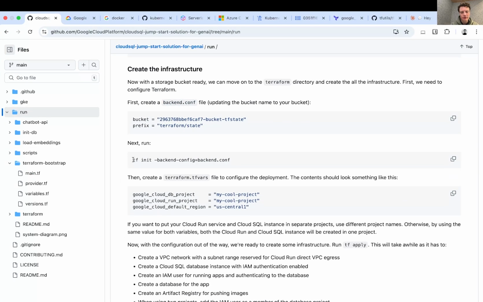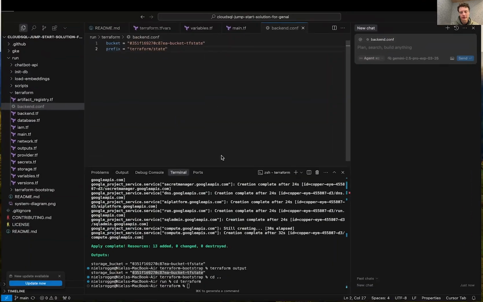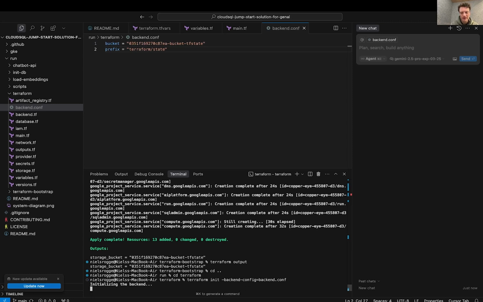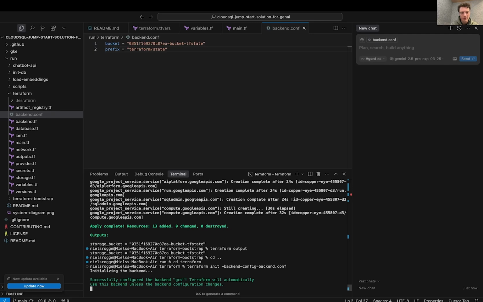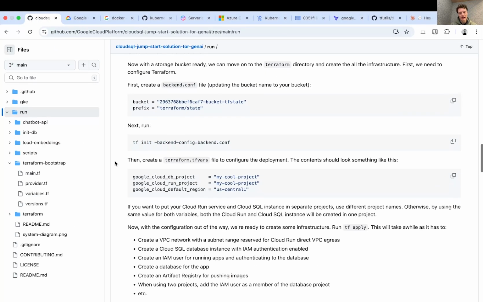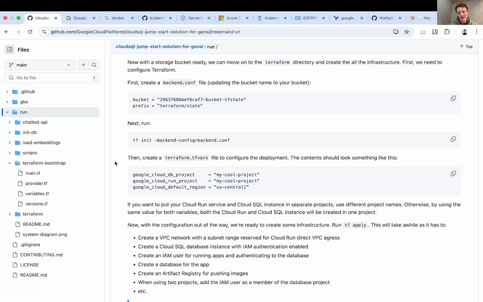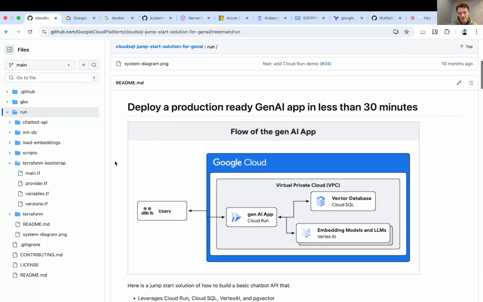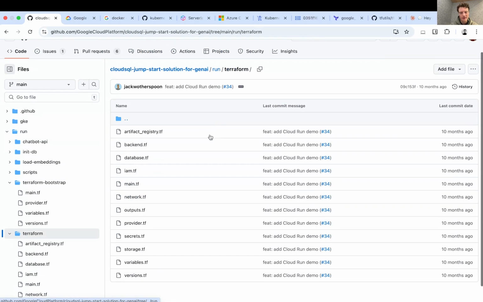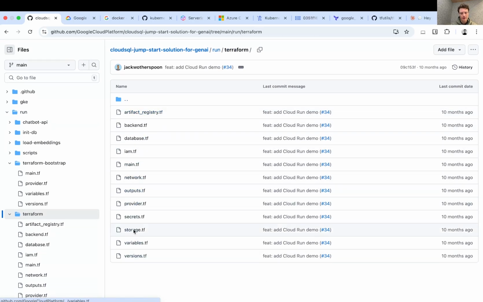And then you have to run this specific command. Well, we have to run Terraform instead of tf, the alias that they defined. Okay, so that's again to initialize Terraform and make sure that the state is going to be stored within that bucket. But as I said, now we're actually going to create all the resources that we need for this specific project. So for that, let's move into the Terraform folder, because as you can see, quite a bunch of resources are being created here. So let's go over them.